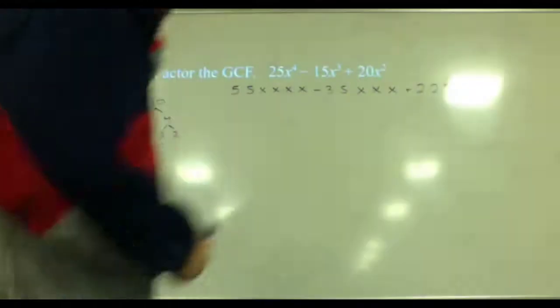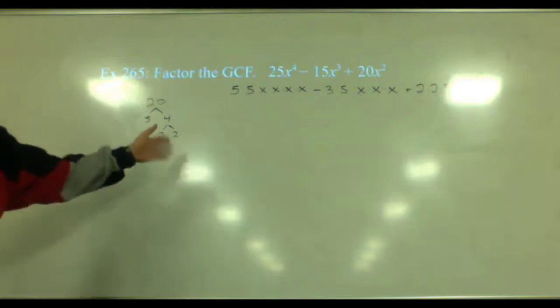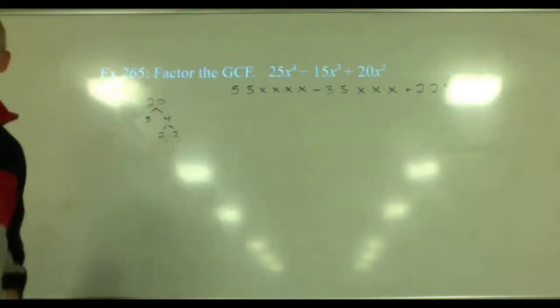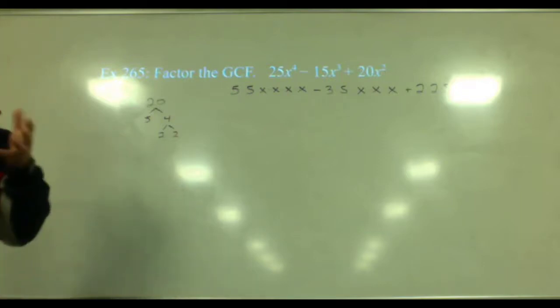Once I have this broken all apart, what I want us to see... Why did you do, can't you do 4 times 5? Yeah, but then we break down the 4 also. So we break it down as far as we can. Again, you're not going to have to do this every time. I just want you to see visually what's going on here.